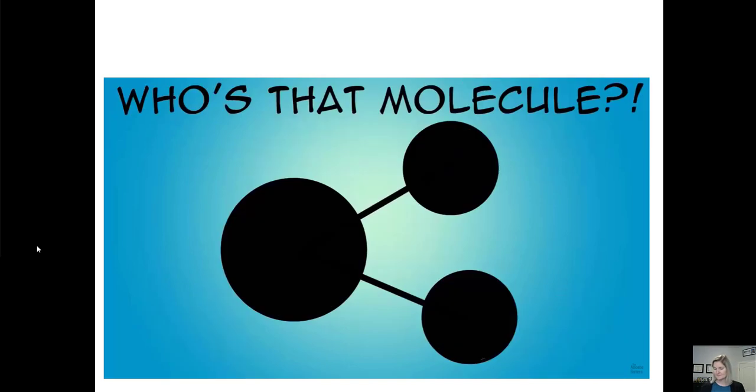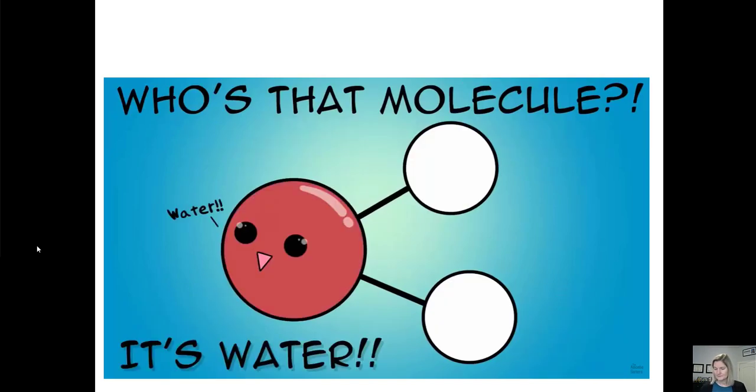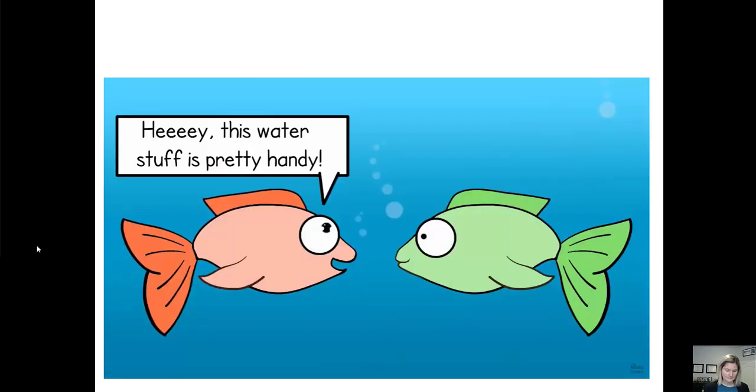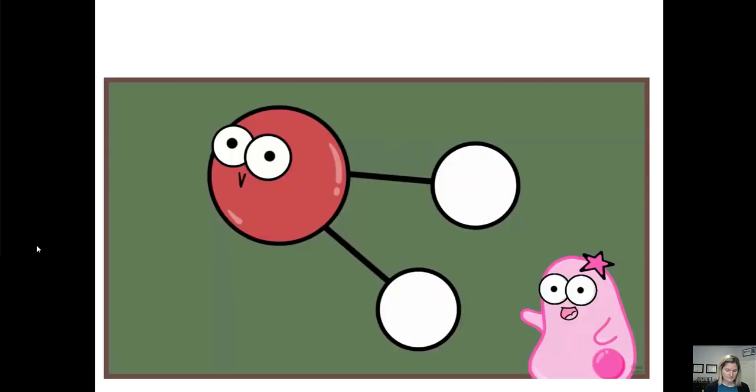Our favorite molecule is water, and we're not going to lecture you about how important water is and the fact that all life as we know it could not survive without it, because, yeah, that's true. But we really want to talk about what makes water so unique for biology itself. What are some awesome properties of water?